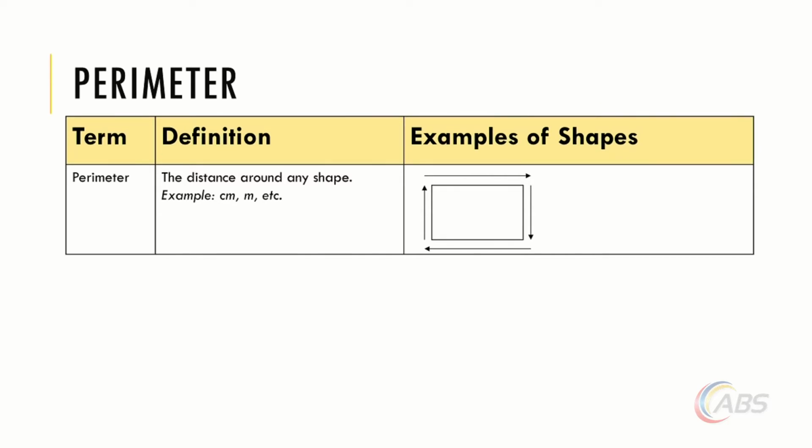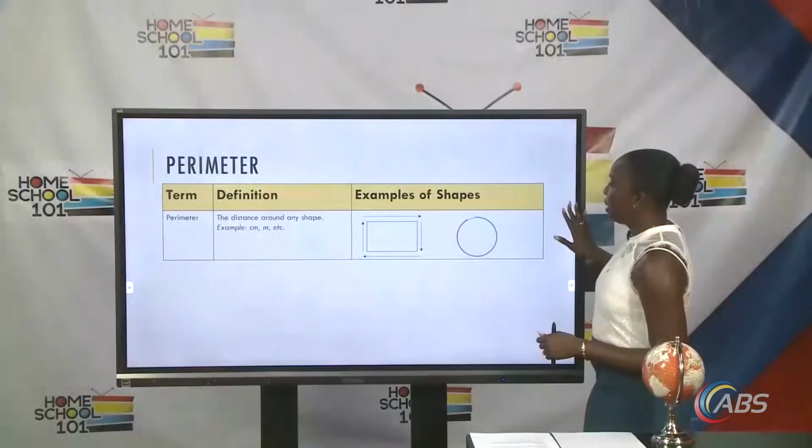We've also talked about circles. Notice that the red is going around there, depicting the perimeter of the circle. This is also known as the circumference. So the circumference of a circle, we don't necessarily say perimeter of a circle. We say the circumference, and so that's that.